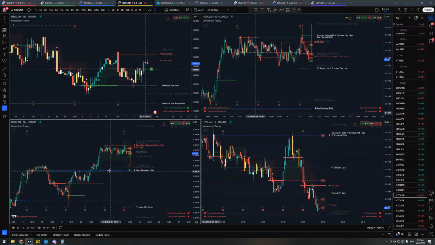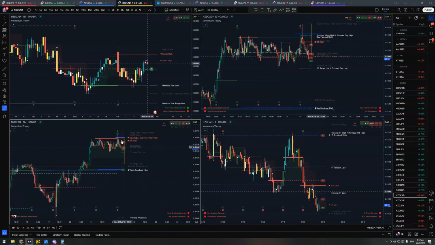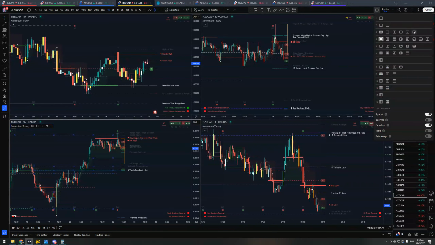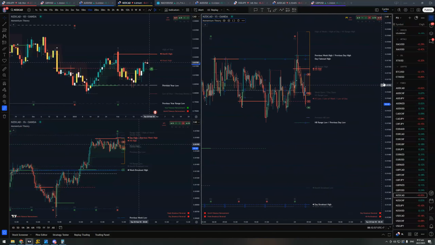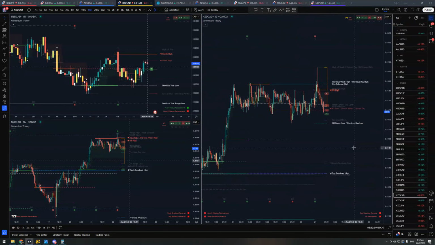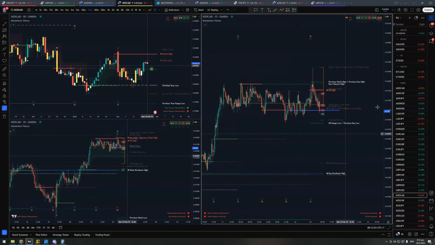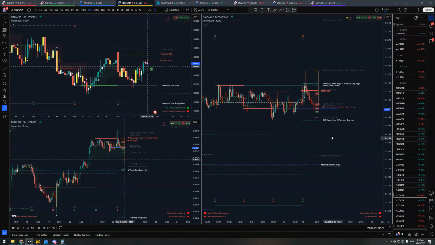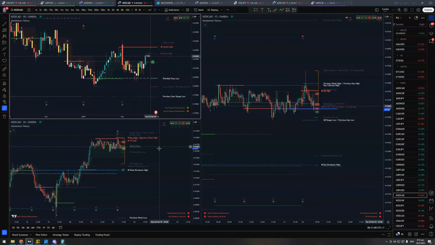So right now the daily breakout level is a little too low, but it has faked out the previous day high. Faking out the previous day high is the first sign of a reversal, but that reversal is not confirmed until it gets below the day breakout level. But something that I've been looking at recently is that if you fake out that previous day high and then it breaks below the H8, then there's a good chance that the daily is starting to push down. So actually, this is not too bad. I don't mind taking this one.